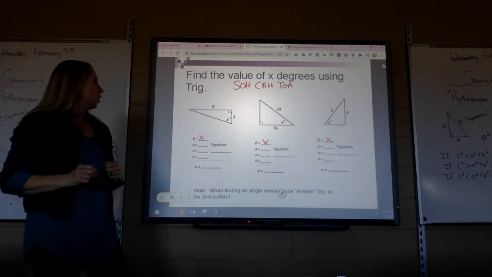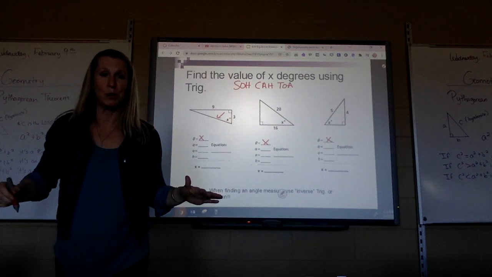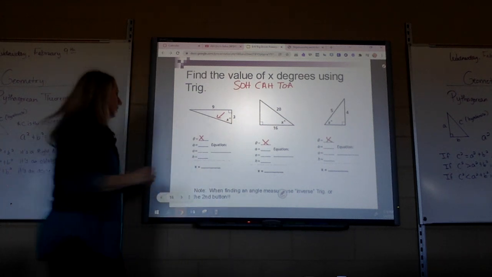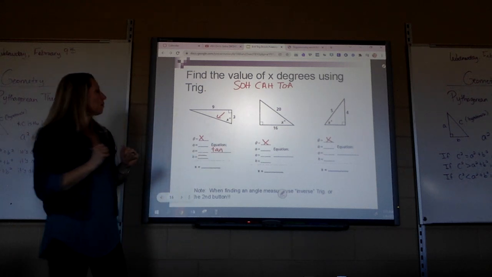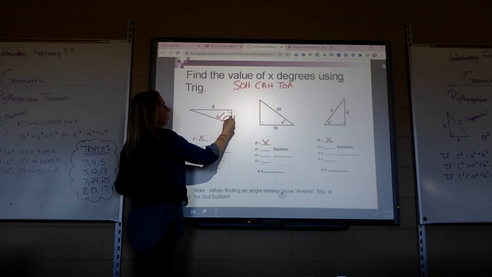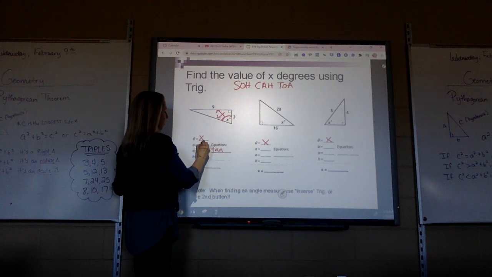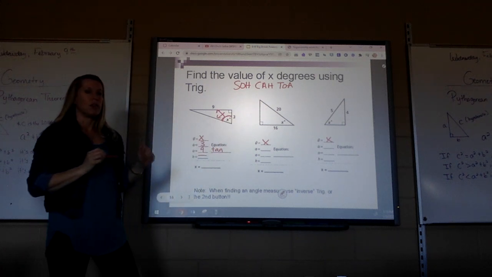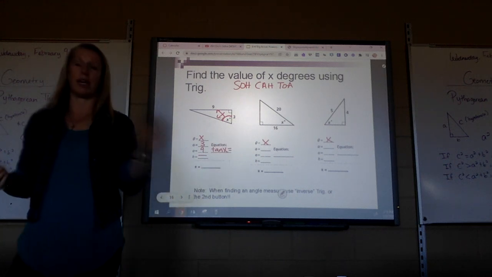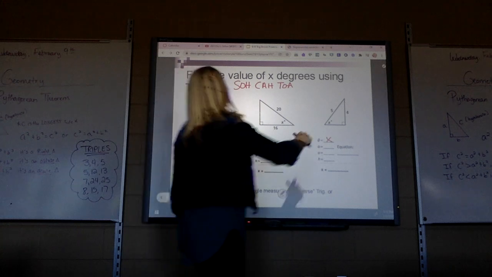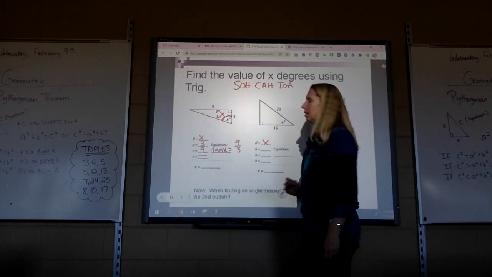Okay, so let's see what we have. On this one, I notice there's no hypotenuse. What's it going to be? I hope you remember that's going to be tan, so no hypotenuse. Okay, the side opposite the angle, that's my opposite side, and then the leftover side is my adjacent side. So this time, next to tan, I'm going to put an x because I don't know the angle, so tan x. Now I have to make sure I put O on top of A. So O is 9, A is 3.